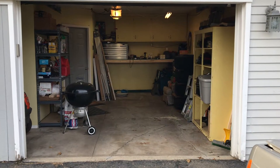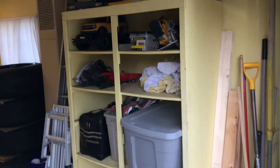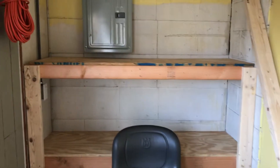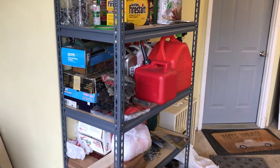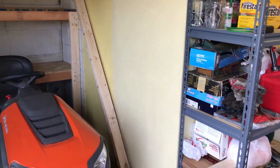A little bit of progress has been made since the last clip. This yellow shelving was back in this corner, all the way tucked against the wall. I built this little shelving right here — just two shelves, simple — that'll house a good amount of stuff. Cleared out this space and the riding lawnmower fits back there perfectly. This shelving right here was actually right next to the yellow one back in the corner, so I moved that out and got the yellow one out.